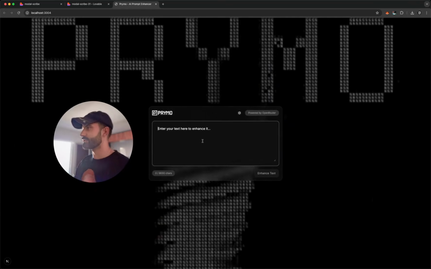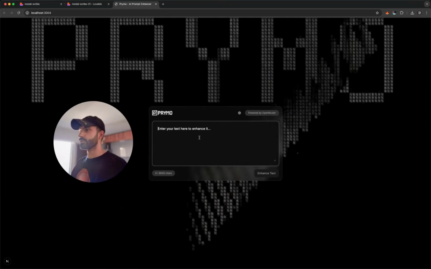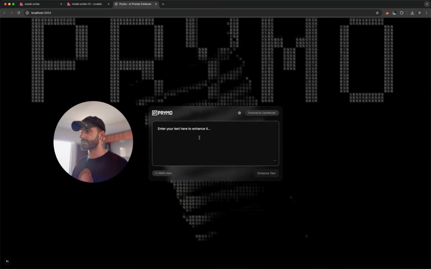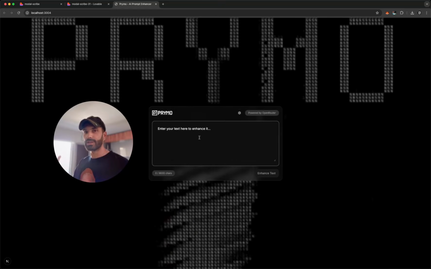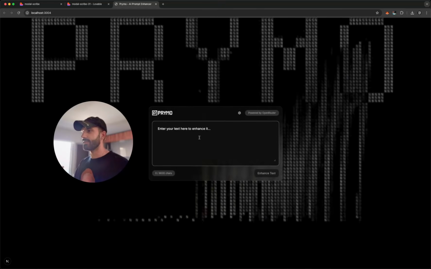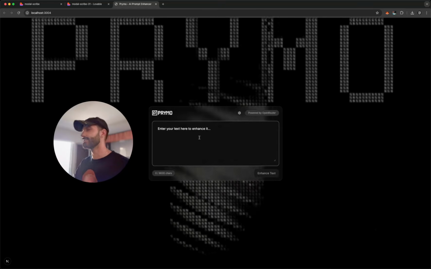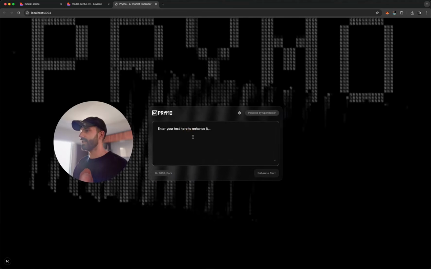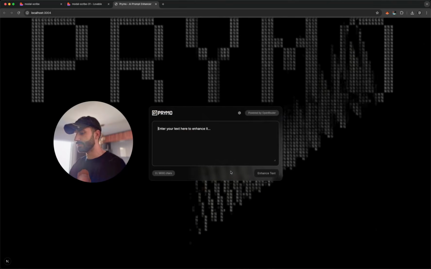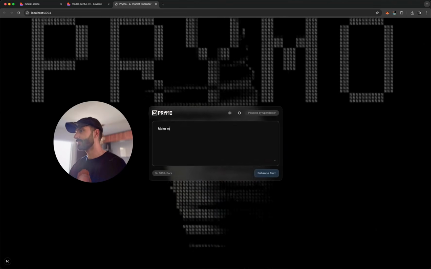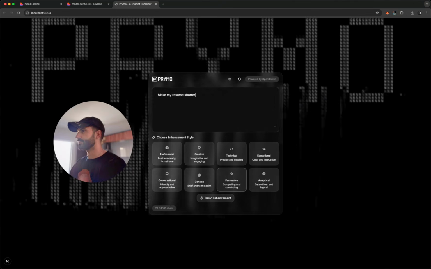So we started this project by using a tool called Cortex Suna, which is something similar to Manus, a multi-agent tool, where I built the whole foundation and the logic behind the app, and then I used Windsurf to refine it. And this is where we left off. I have a very nice clean UI. A user is able to input text here, for example, "make my resume shorter."